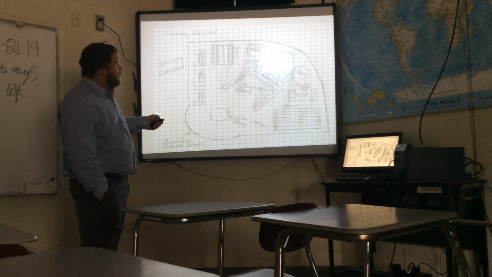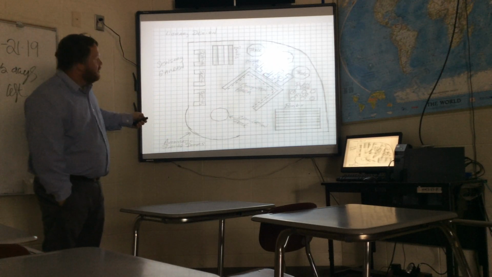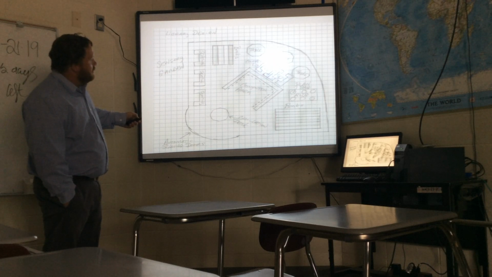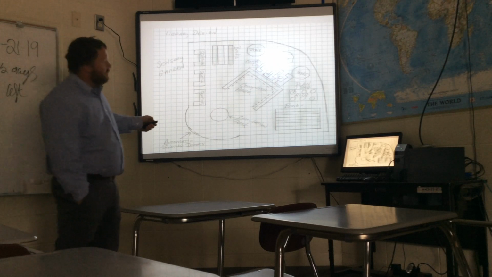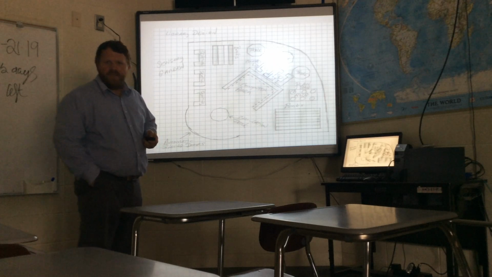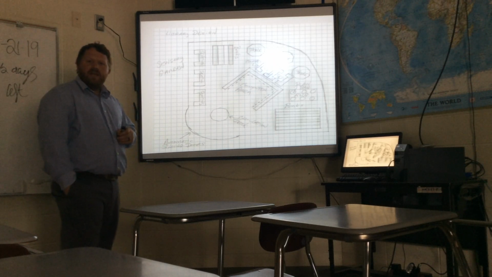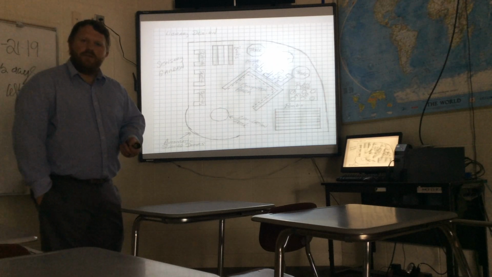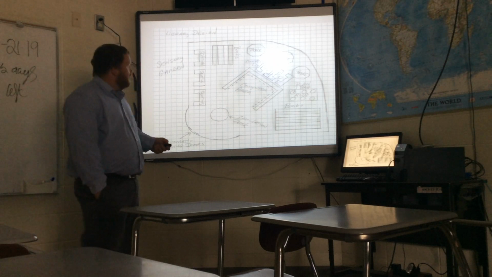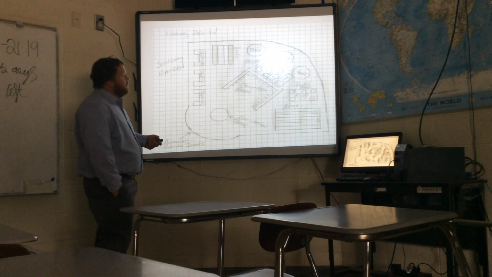In behind that computer area, we've got more sectional seating. These are 2 sectionals facing one another with a little coffee table in the center. There are 2 sets of those there. That's for small groups or individuals to sit and read if they happen to have an aide period or have an opportunity to attend the library during the regular school day.